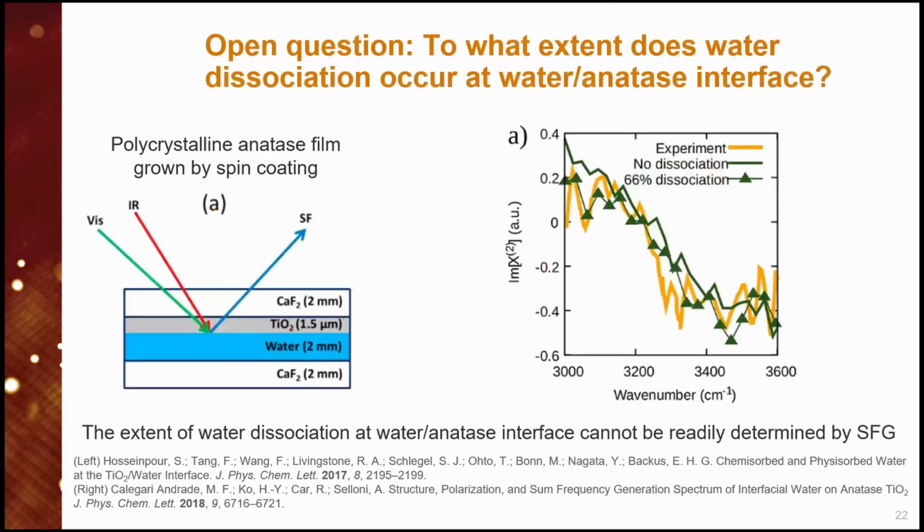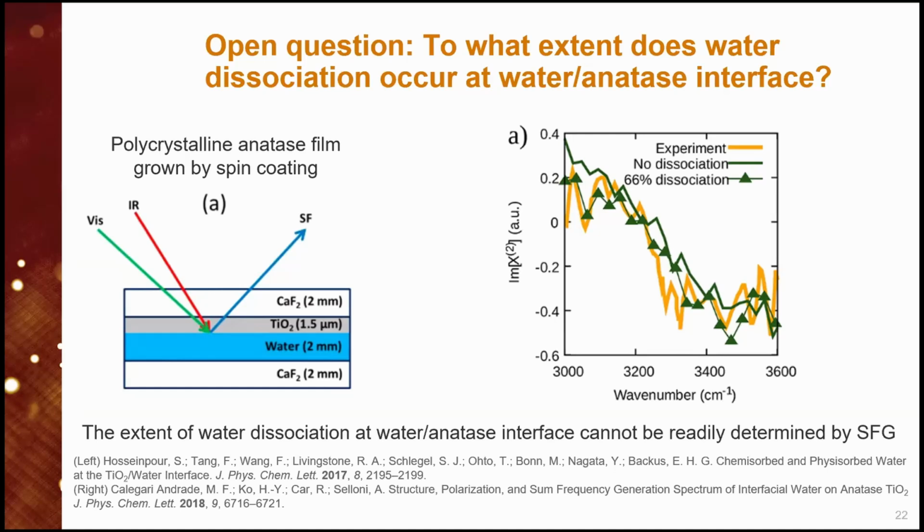One thing that I haven't mentioned is anything about dissociation. So there have been some reports in the literature that water might dissociate at the anatase 101 interface. There's some SFG spectra that was out, like this, right? That I think Ellen's here, yeah. And the question is, is there dissociation there or not? And Annabella Selloni did the calculation of this, and her take on it was that you couldn't tell one way or the other. So from that, either was consistent.